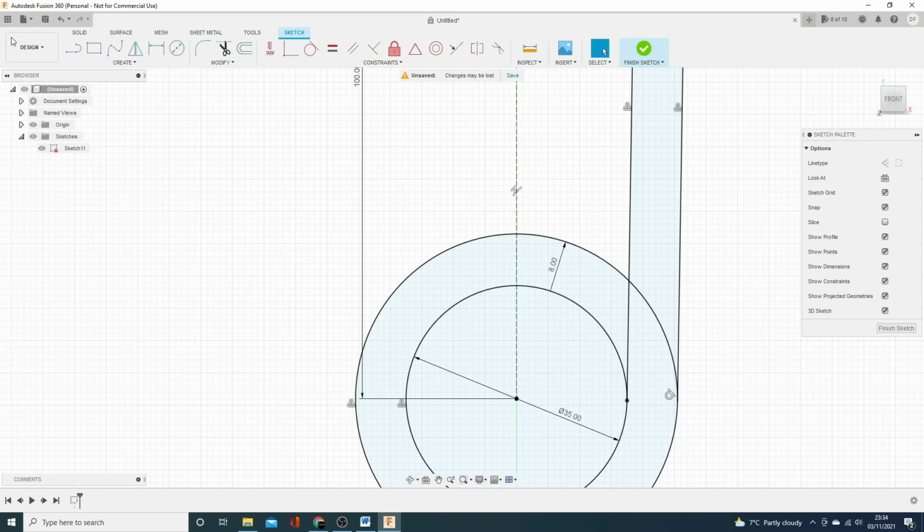Beautiful. And I know I need a square that sits around the outside of that, because I've done a bit of sketching, of 54 mil, because that's going to house the fasteners either side. So let's put that in. So we'll do this here, 54 by 54. Like I say, we do it out in there and then bring it in with constraints.